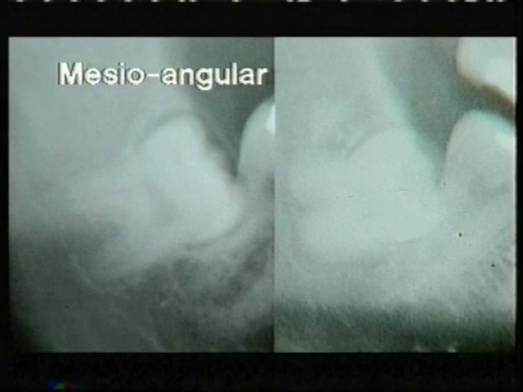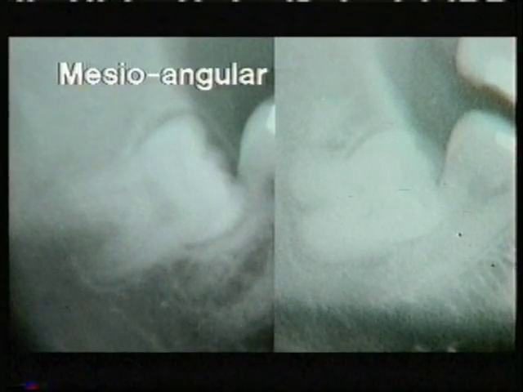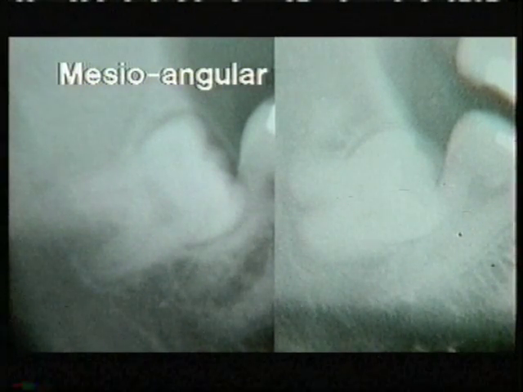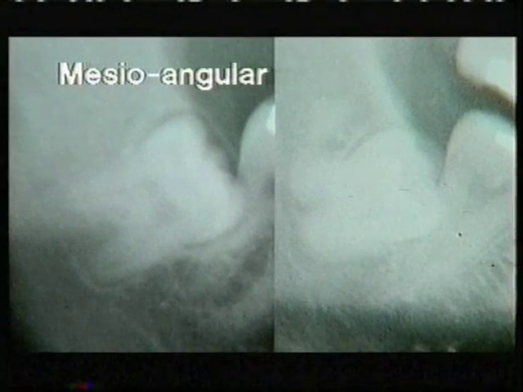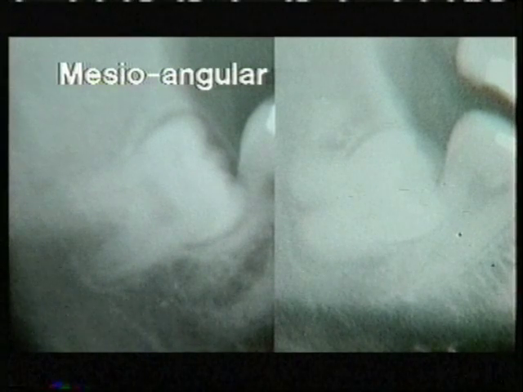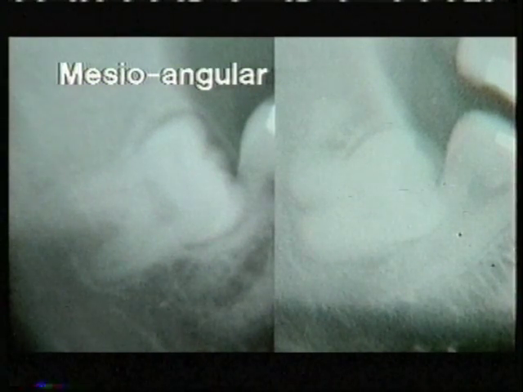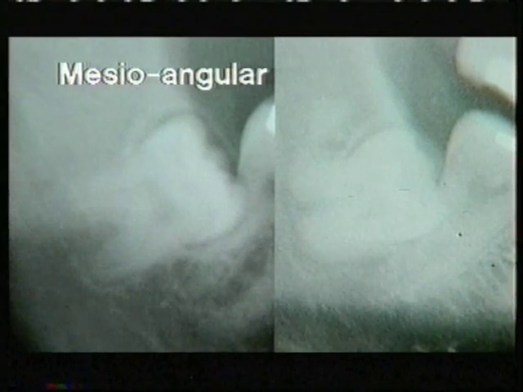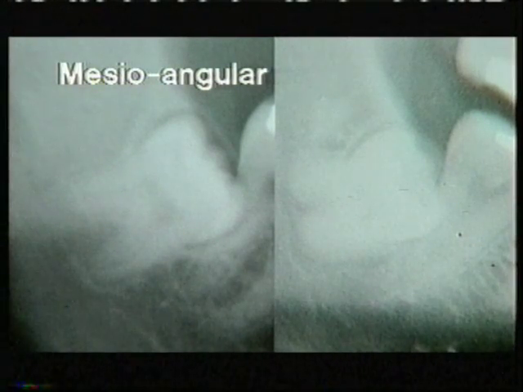Again, I am going to refer you to another pair of radiographs. Both radiographs are of mesioangularly impacted third molars. Their relationship with the second molar and the inferior alveolar nerve is more or less identical. Why, then, is the one on the right much more difficult than the one on the left? Its actual depth in relation to the occlusal plane of the second molar is the same as that on the left, but it looks deeper.